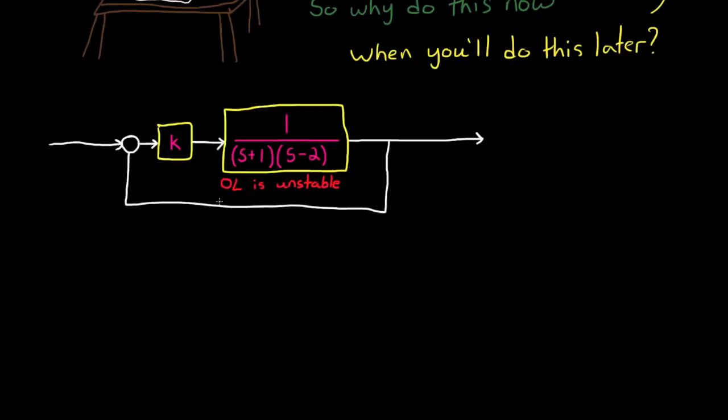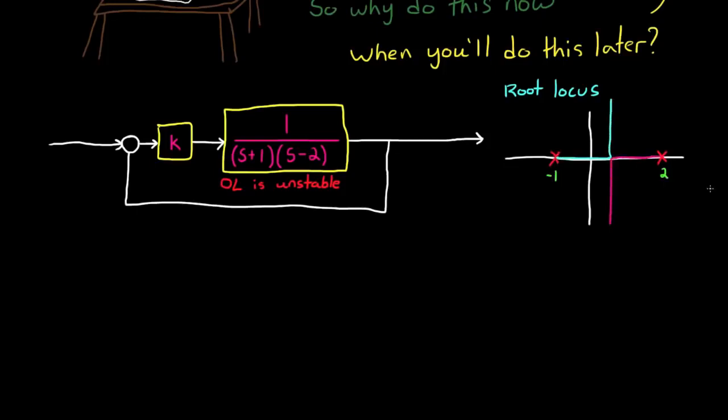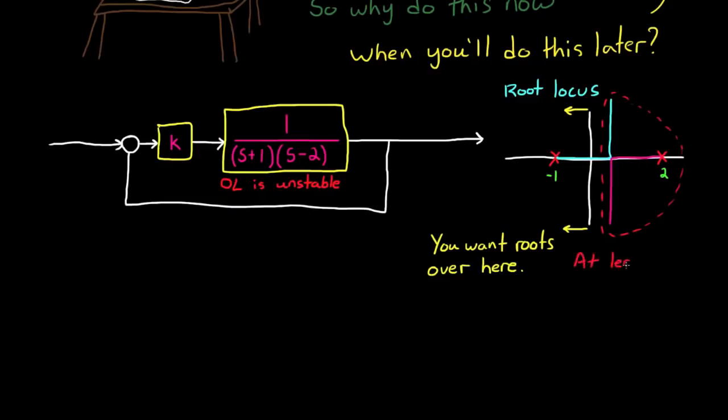Naturally, you start with the simplest controller, which is proportional control, and then you plot the root locus on a program like Matlab. And what you're going to find is a root locus that looks a little something like this. Now remember, you're trying to move the roots somewhere over to the left half plane, or that you want both roots to have negative real parts. But as you can see, no matter what gain you choose, the root that starts at positive 2 will always be on the right half side. And as the gain increases, the root that starts at negative 1 also goes unstable.